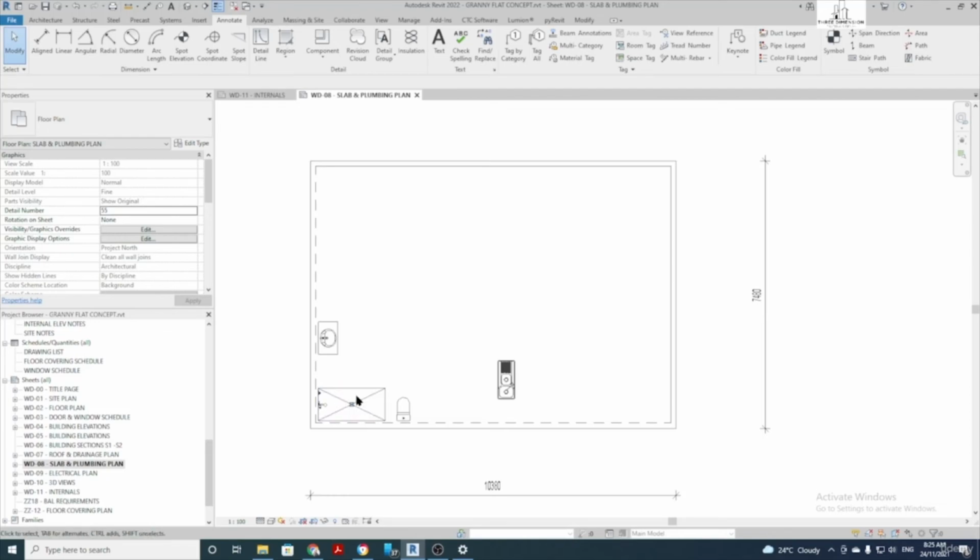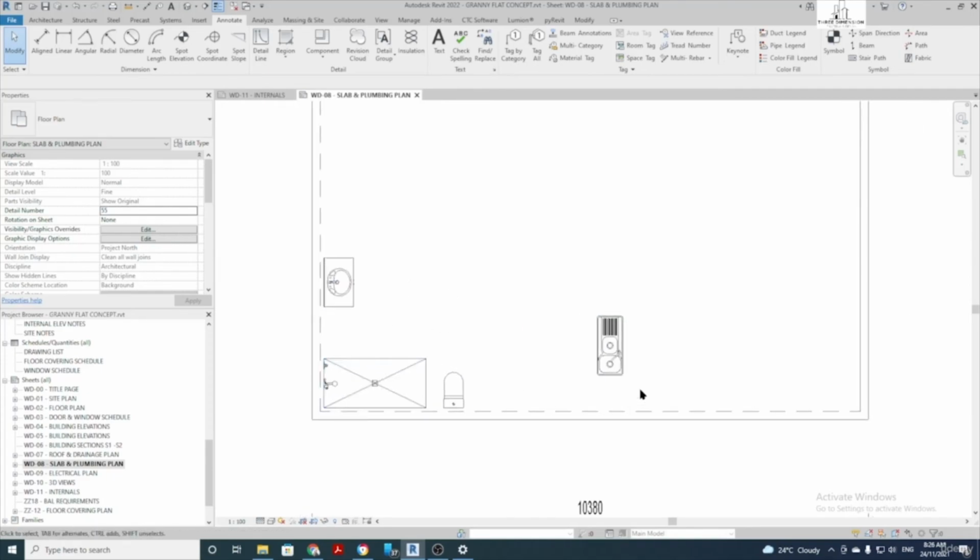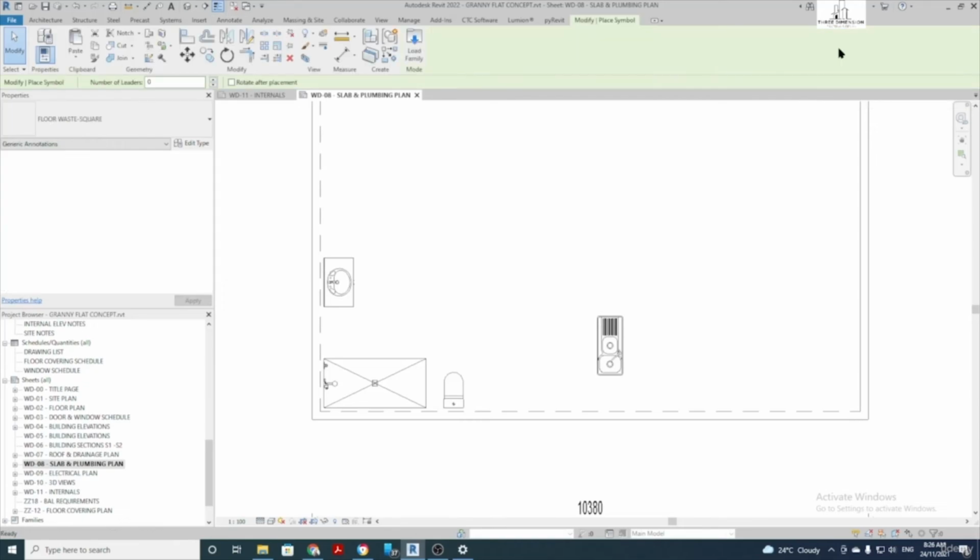Also down here we want to dimension where our plumbing points are. So depending on the families you've got, whether they have proper center points, etc., what you can do is put a little penetration mark where the penetrations will be coming through the slab. So go to the annotate tab up here, and over the right hand side here you can see symbol. Click on that.